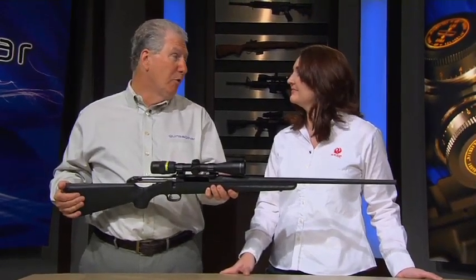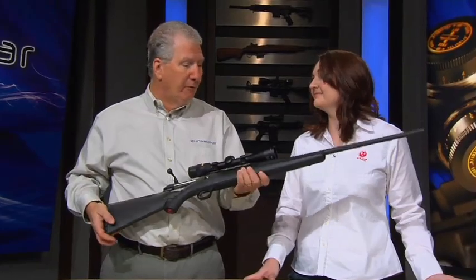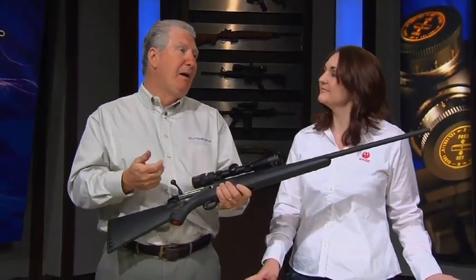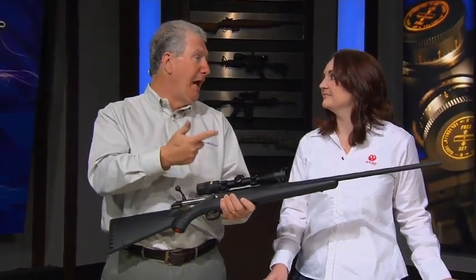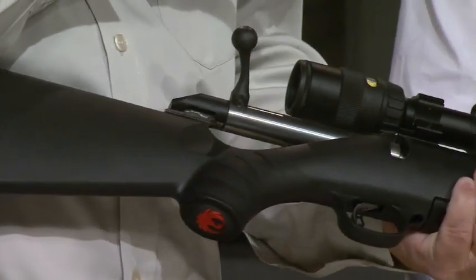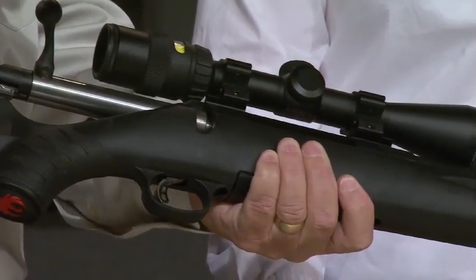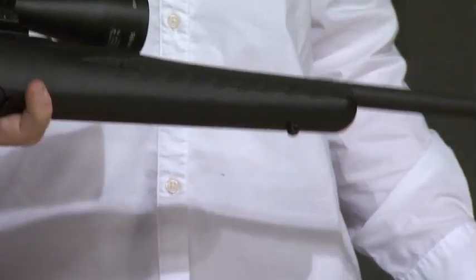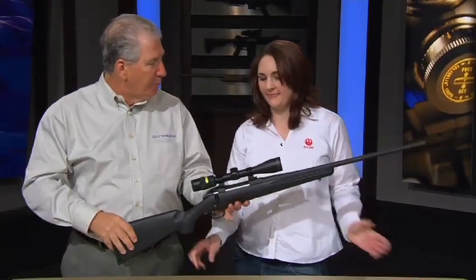I guess it's the combination of doing everything right — from the barrel to the bedding to the trigger to the action — everything works. This is a $449, super accurate rifle at 6½ pounds. I can see deer hunters, elk hunters, sheep hunters — anybody who says I want a lightweight rifle but still need accuracy — using this. We really rung this thing out on long-range shooting, and I've never seen this happen before: all the gun writers were saying they're going to actually buy this rifle. You guys should be really proud of this. It's accurate, it's reliable, and it's going to be a workhorse.